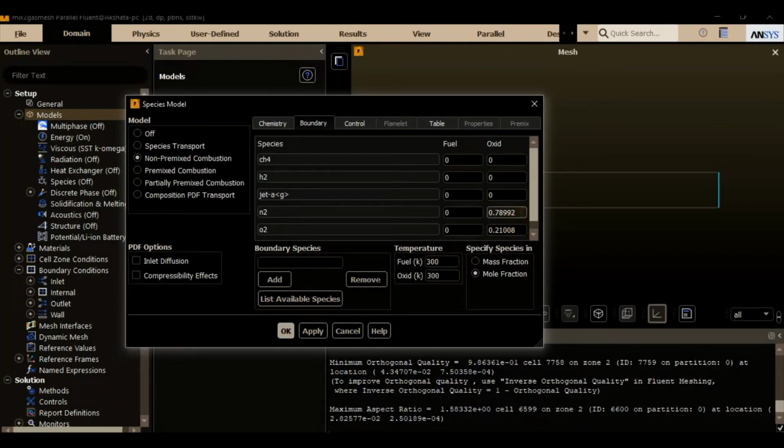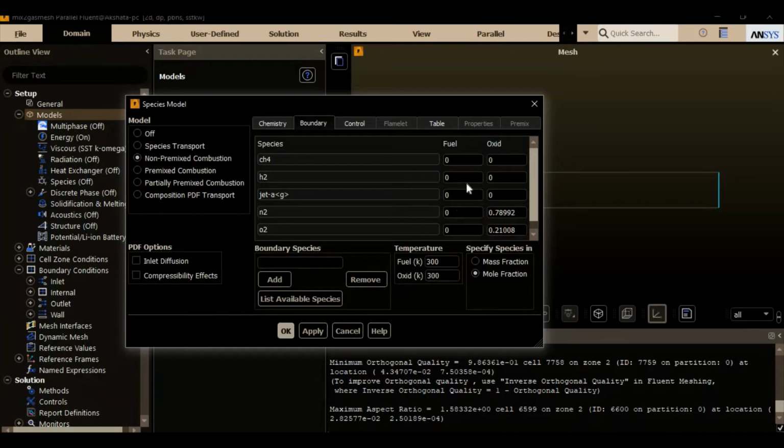You can see that O2 will be entered in this much amount of moles and N2 will be entered in this much amount of moles. So we have to always remember and take care of this, that oxidizer will be entering from the air inlet. So the sum of the number of moles entering the air inlet should always be equal to 1, and the same has to be applied for the fuel inlet.